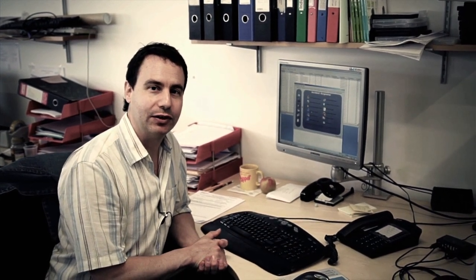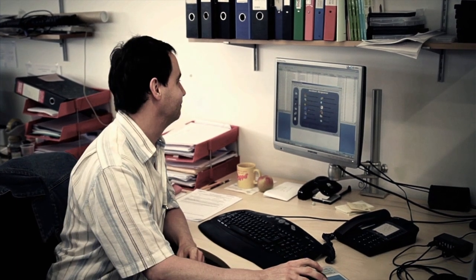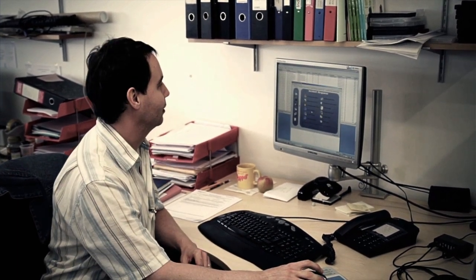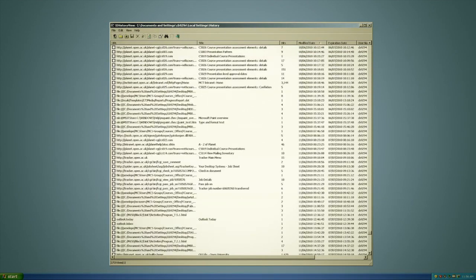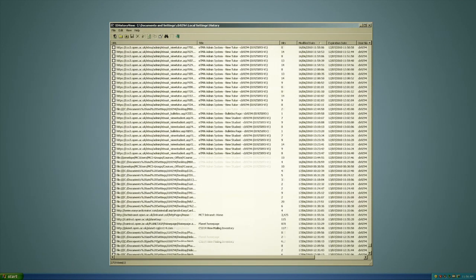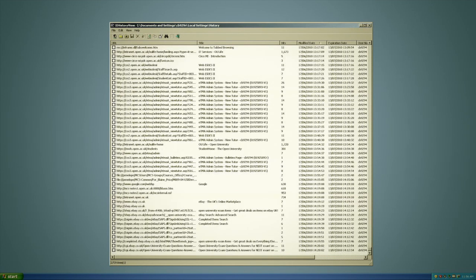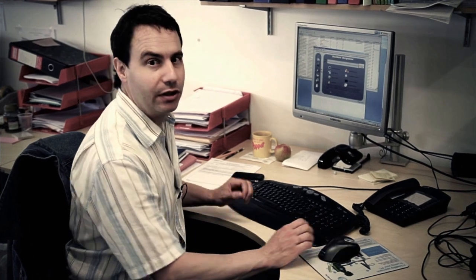Here we've got a program that will show us the history of everything that's ever been looked at on Internet Explorer in the cache. Okay, here's a list of all of the files he's looked at with Internet Explorer. And if I look down the list, there, eBay. And there is the title matching the title of the ad we saw. So we know this computer was used to look at the ad on eBay. So we know the ad was placed on Crispin's machine.